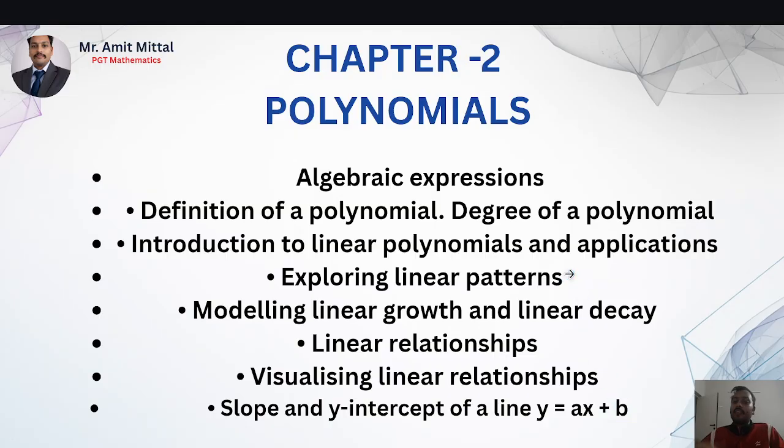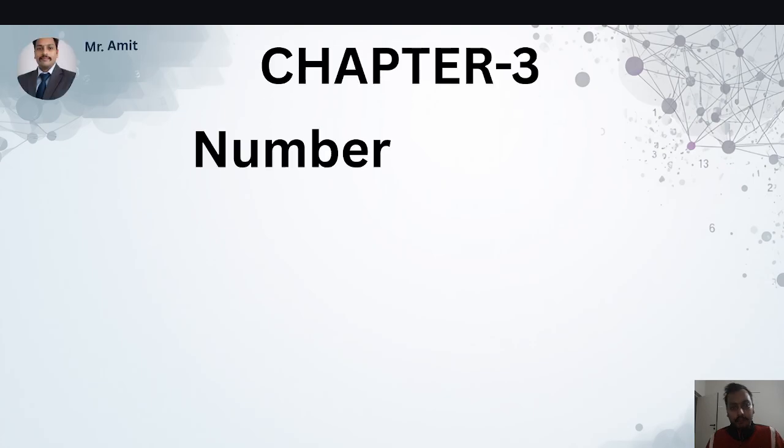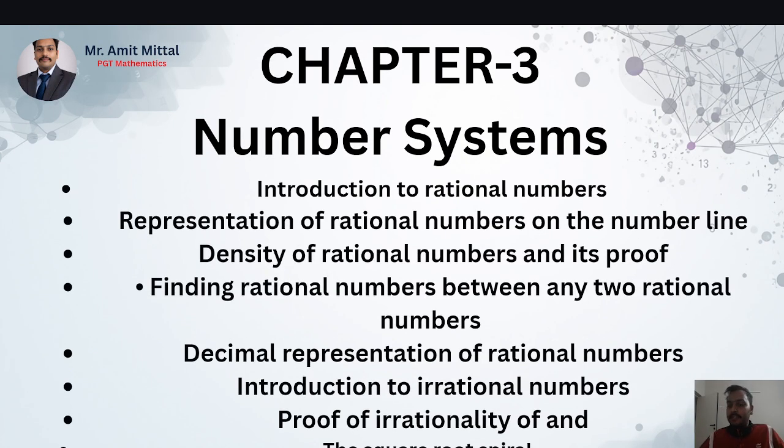Okay, apart from just introducing the degree and the minor things, we will go one step more and discuss the application, right? And that will be our chapter number 2. Then chapter number 3, the number system. Again, it could be chapter number 1. I am not saying it would be chapter number 3 itself. It could be chapter number 1 too.